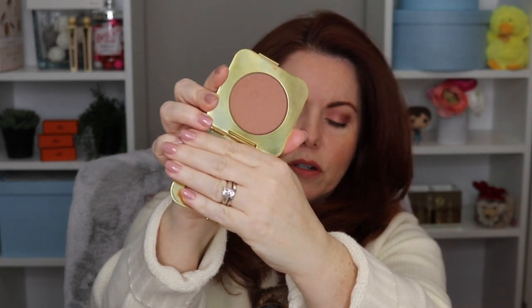Again, I have a big one, but this is the one that I was using for travel, and it just gives an excellent glow. I used it on this look today. I am very fair skin. I think that it's buildable. People who have fair skin can use it. People who have medium skin tones can use it. It's smooth, it goes on perfectly. It's a great bronzer. I've been using it for a very long time and I love it. So it's an excellent product.